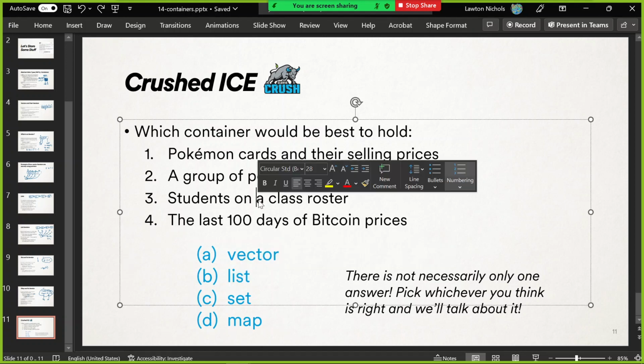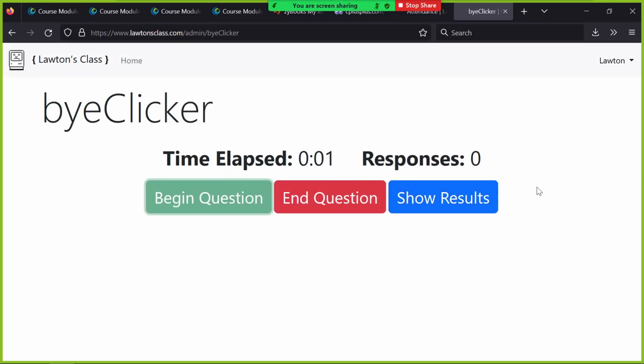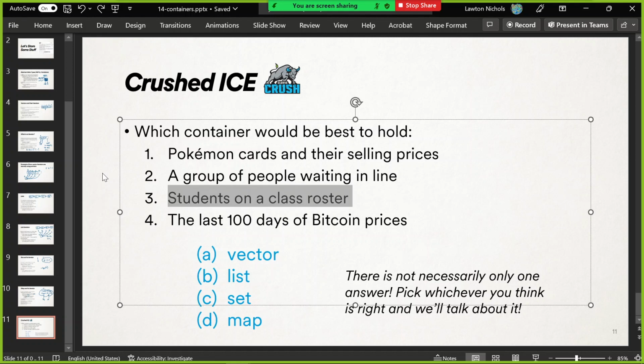Nice. All right. Let's do the rest quickly so that we can talk about other programming languages. Let's do number 3. I'll give you 30 seconds to get something in for that one. A bunch of students on a class roster, it depends on what you want to do with that class roster, but how would you store that container, that amount of students? Maybe you'd store their names and their student IDs, etc. Make a struct of them. That would be the best thing to put in there. Put a bunch of students in.